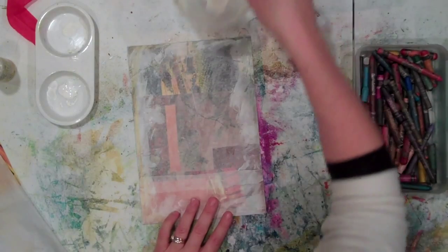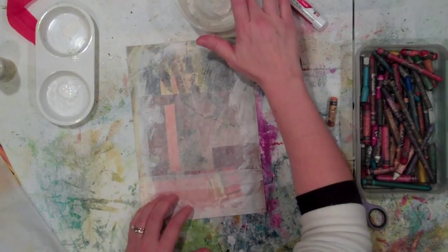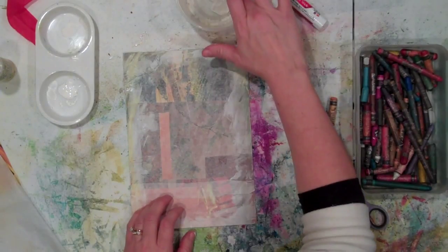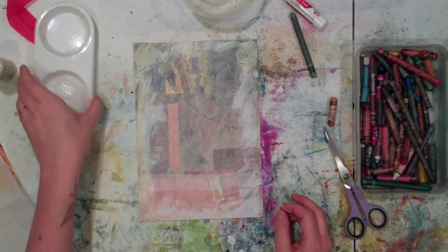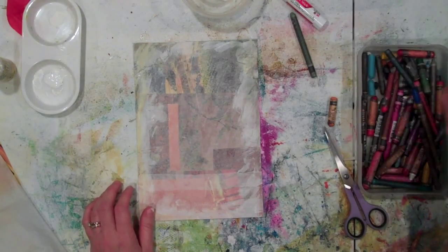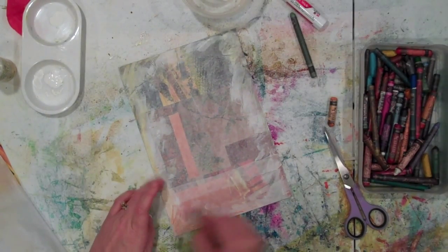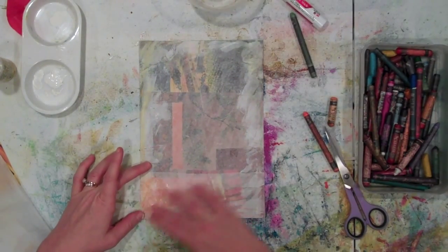I'm going to use a little bit of water actually right now, kind of bring that watercolor crayon into more of a wash effect. Alright, I think I might drag a little bit of orange into the bottom. Let's find an orange I like. Go along with the yellow a little bit. Get a little bit of water to kind of wash that.